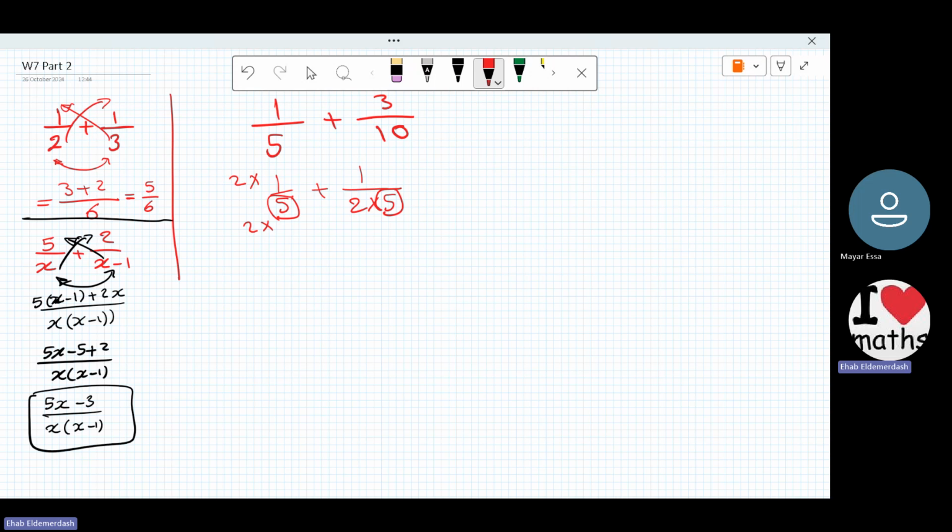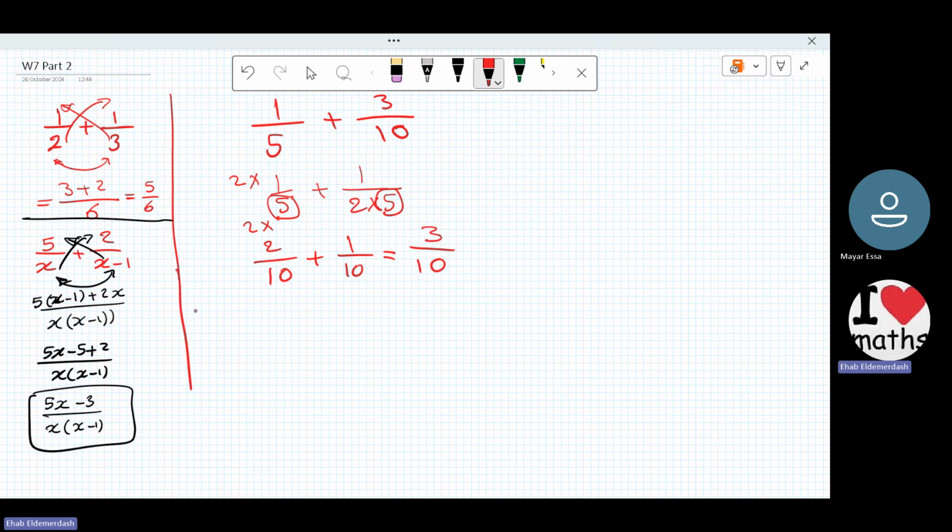Why did I choose to multiply by 2? Someone answer me. We can discuss it. Why do I have to multiply by 2? To make the same denominator, right? I have to make it equal. I have to make the denominators similar. So I just multiplied here by 2. So I will get 2 into 2 over 2 multiplied by 5, which is 10, plus 1 over 10. So the same denominator, it's 10, and up it's 2 plus 1, it's a 3.